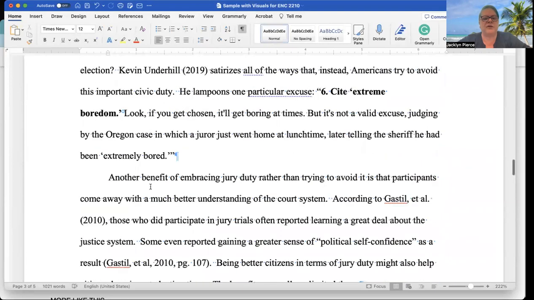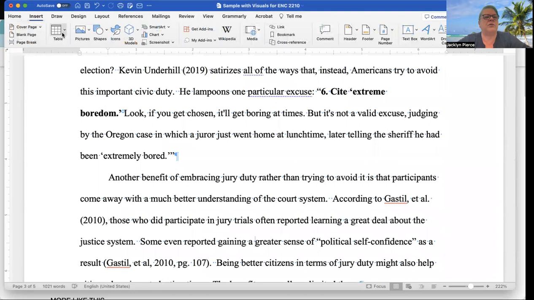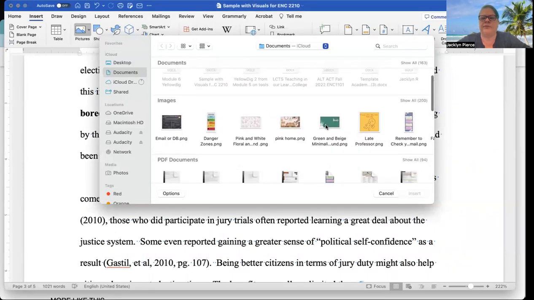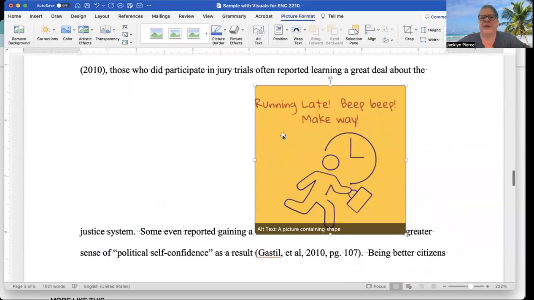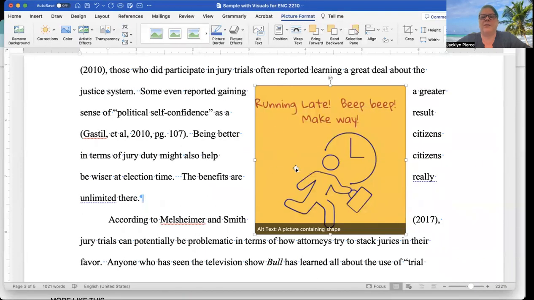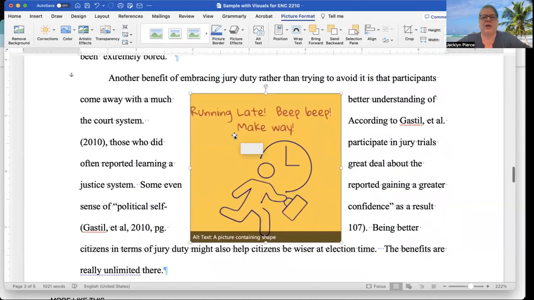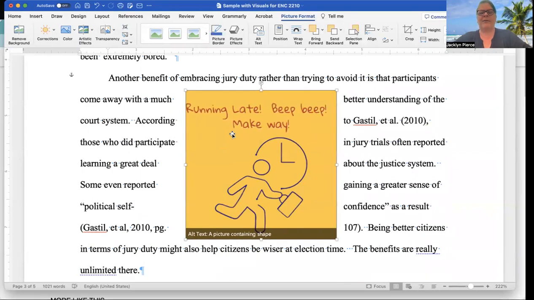So I'm going to insert a photo. I'm going to put it in the middle because I want to show you another thing that you can do, which is kind of fun. Insert photo. And I'm going to pick something that I have on hand. Let's use this. Has nothing to do with anything here. So one of the cool things that you can do is you can wrap the text, and we're going to wrap it square. So if I want my picture, my visual, in the middle of a paragraph, I can put it right in the middle of the paragraph and it will wrap everything around for me.